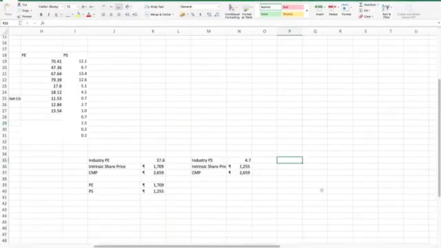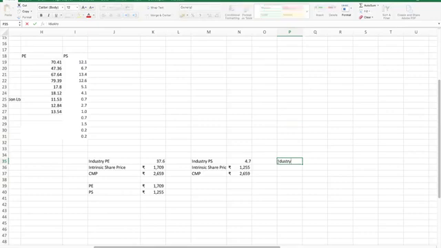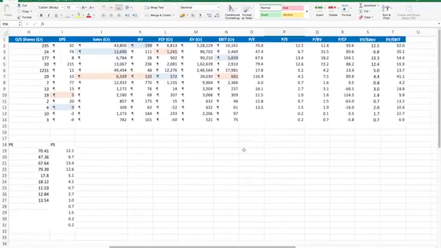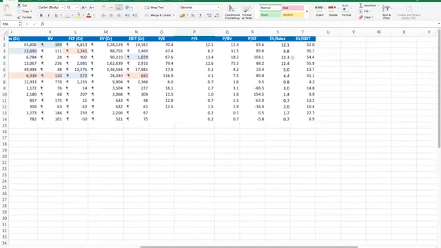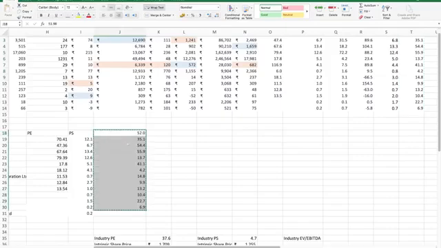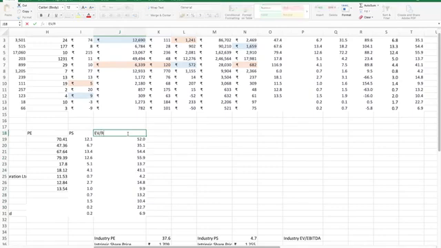All right. So let's look at the industry EV by EBITDA. Okay, so EV over... All right. So first, let's get the value of all the EV by EBITDA. Okay. Let's take EV by EBIT only. It doesn't matter much, because again, my company is not a very capital intensive company. So let's get EV by EBITDA. So EV over EBIT.